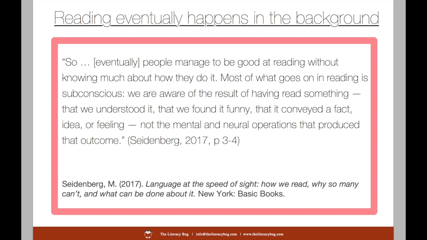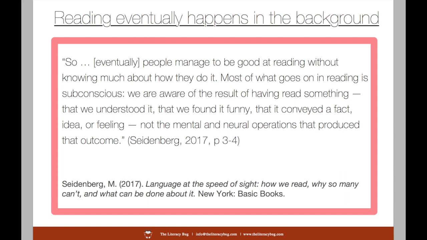But in the end, eventually people manage to be good at reading without knowing much about how they do it. Once you learn to ride a bike, you forget that at one stage it was laborious and hard and difficult. It's become part and parcel of your skill set, because most of what goes on in reading eventually is subconscious for those who have learned to read with a great amount of fluidity. So we are aware of the results of having read something, that we understood it, that we found it funny, that it conveyed a fact or a feeling or an idea.